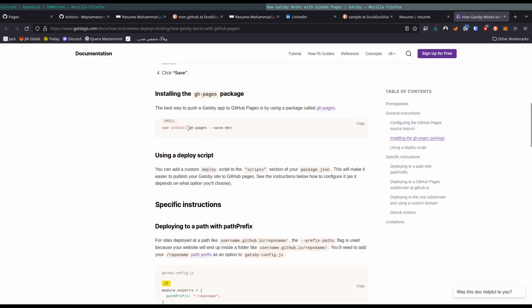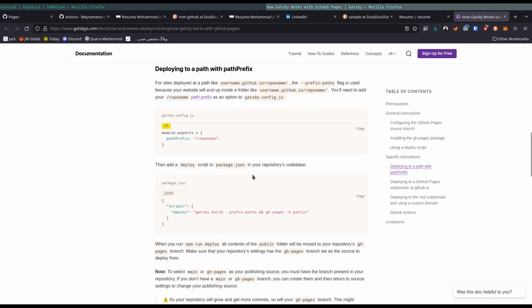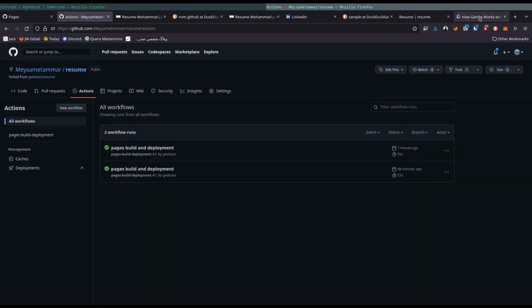As you see, I have installed the gh-pages package on my project. And also we have to change a little bit of things here. I'm using a custom domain in my repository, but you are not using a custom domain.